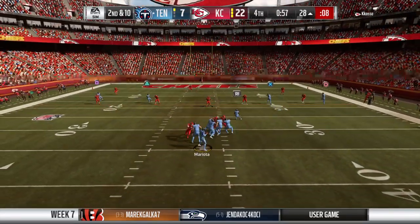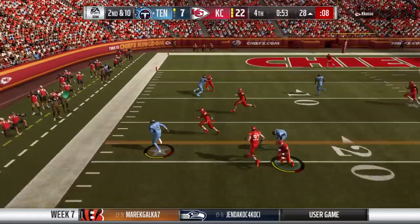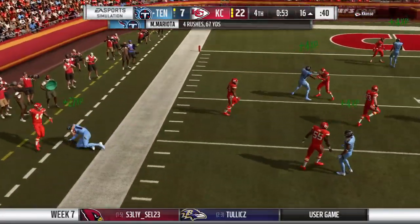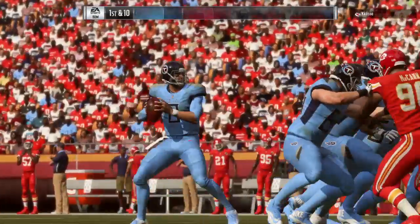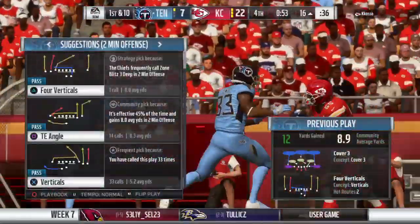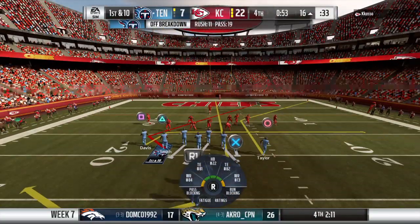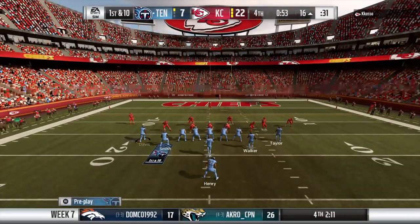On second down, Mariota again. Dancing to his left. Mariota had an 87-yard run as a rookie. This one a bit less, but it is a first down. Late in the game, defense trying to avoid a big play. He's able to work out of the passing game, turn it into a run, pick up the first, and stop the clock as well.